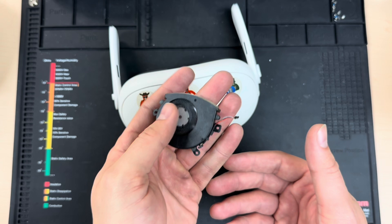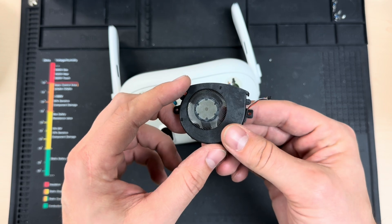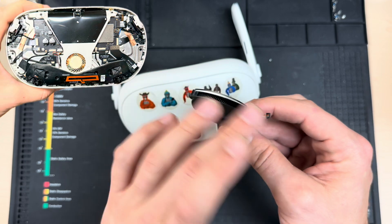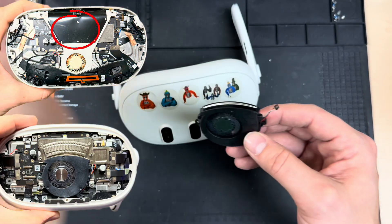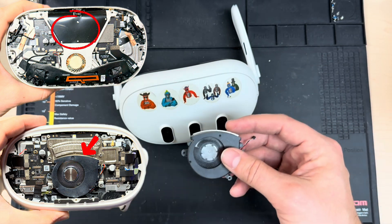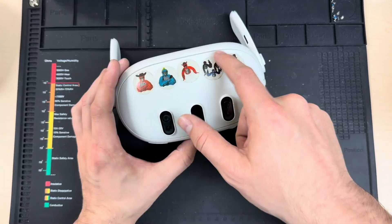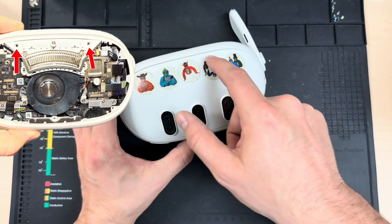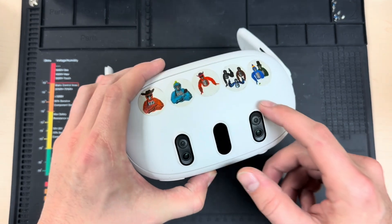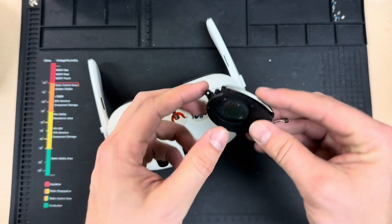One of the other issues we see a lot is fan-related issues. The fan design is not too dissimilar from previous models, but there's one thing that makes them more prone to wear and tear — this big opening at the top. Unlike the Quest 2, there's nothing really shielding this opening from debris. Things have a tendency to get stuck inside, from dust sucked in through ventilation to a couple of screws at the top of the headset that tend to get loose and fall out. I'm going to do a quick overview of how to tear this down and inspect the fan to see if it's obstructed or damaged.